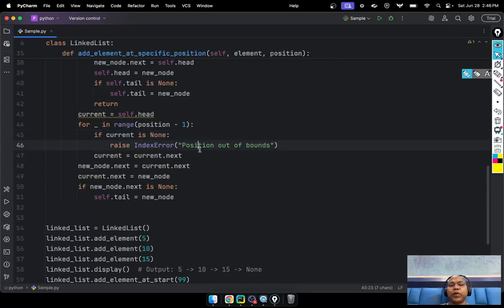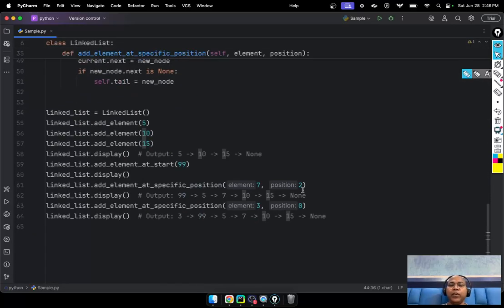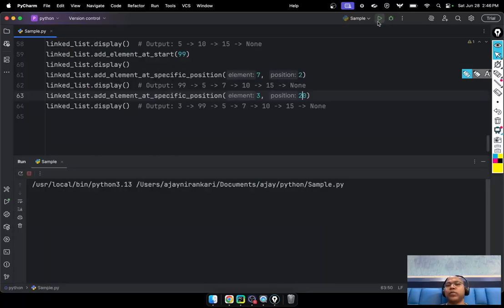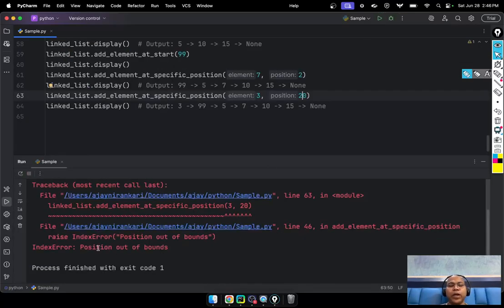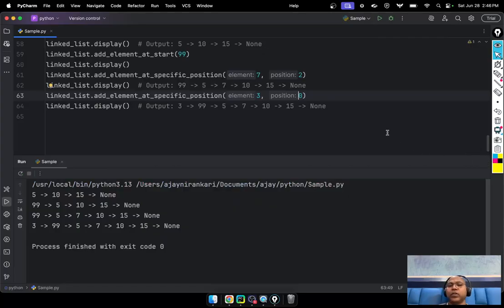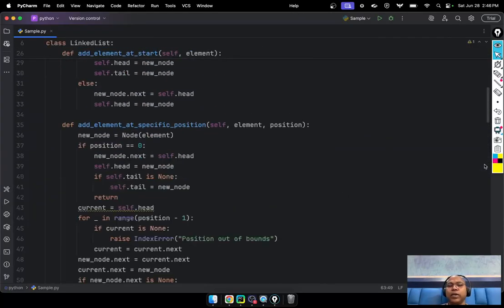If you pass a position outside of the range, then it will say, hey, position out of bound. If you test and pass something like 20, and there is no 20 position found, it will throw an exception, hey, right now the position is out of bound. We have to ensure that whenever you are passing the position, you check.